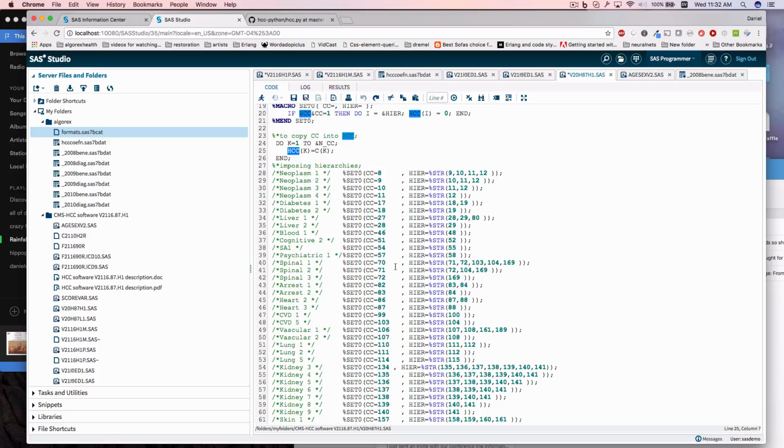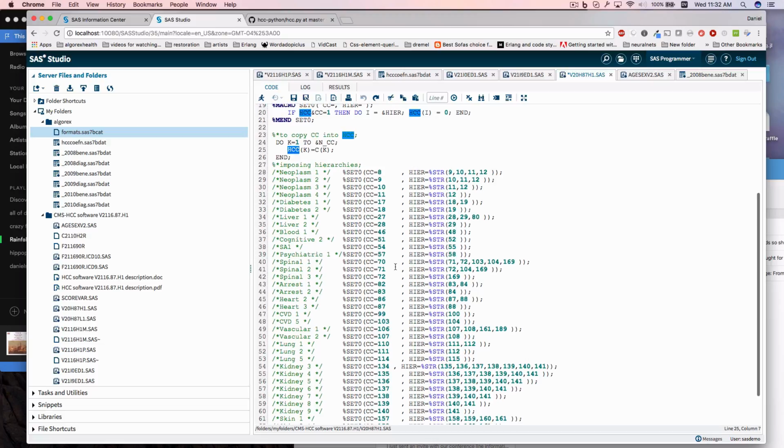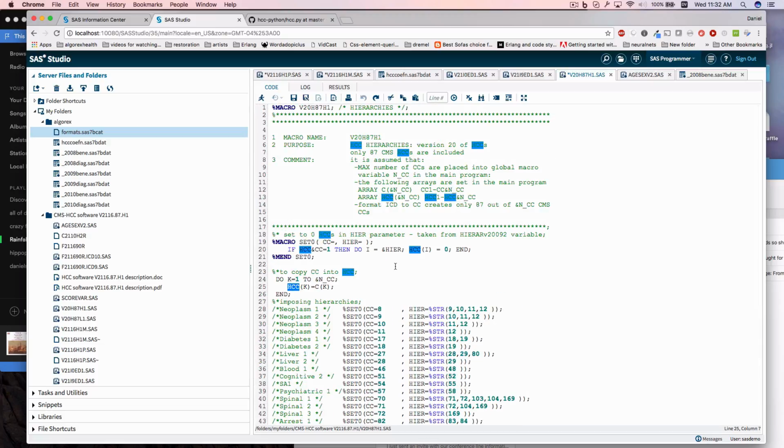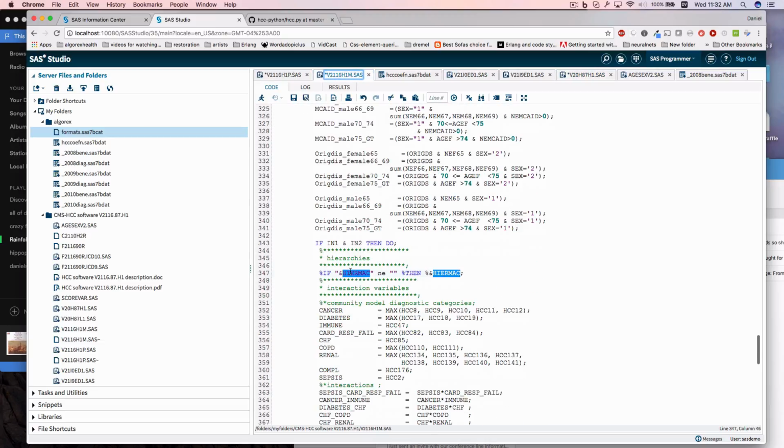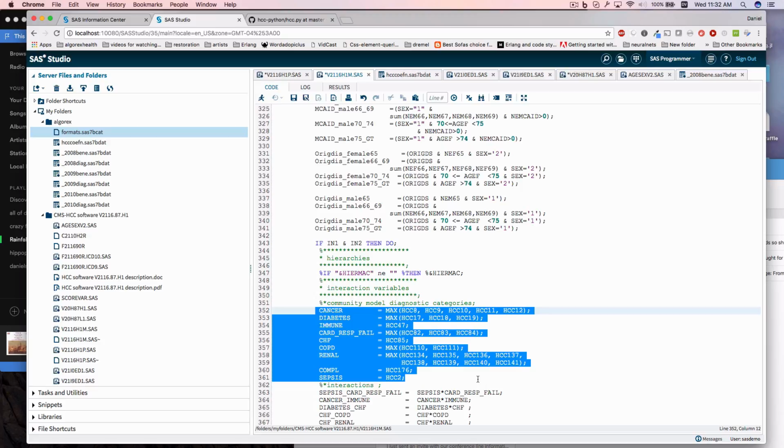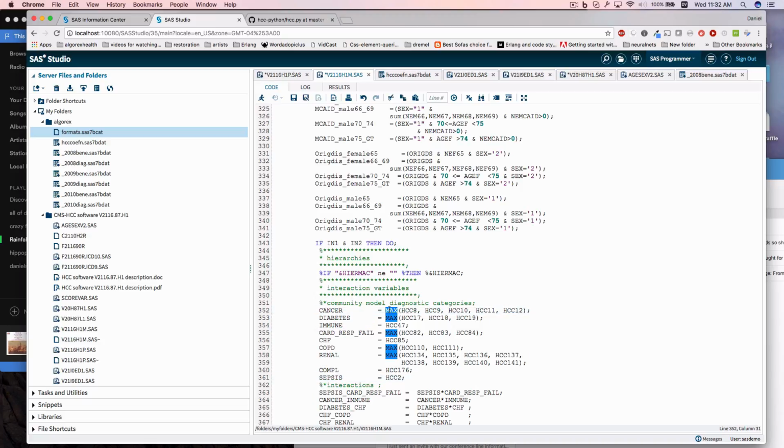I'm gathering you knew this very well. This was an easier macro to parse. Yeah, I didn't understand it at first, but that's all it's doing. So back here, we run that thing, and now these are very high level interactions. I was reading the HHS spec on it, and these are called like severe. I forget what they're called, severe something. In HHS, there are 8 of them. Here, there are 10, I believe. And max again is just literally, so if there is 0, 0, 1, 1, 1, then make it a 1.